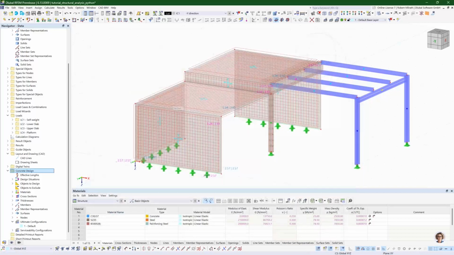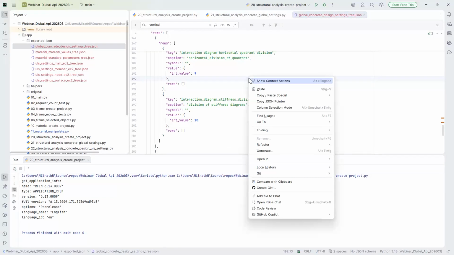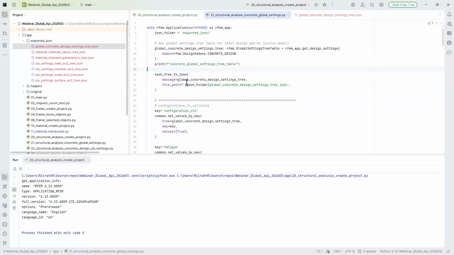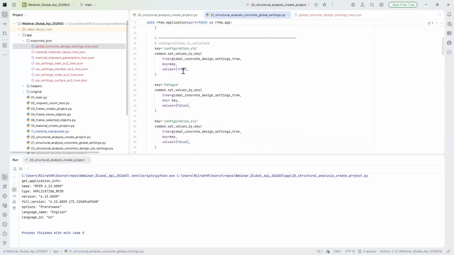So we just need to run it, and then we will see where we are. Here we are. Now we need to run the script here, and here you can see configuration ULS is true, fatigue is false.